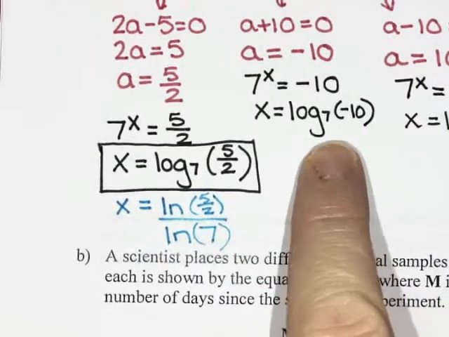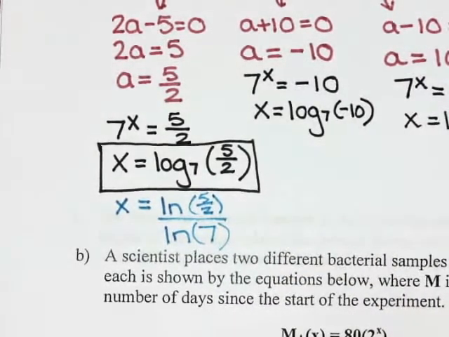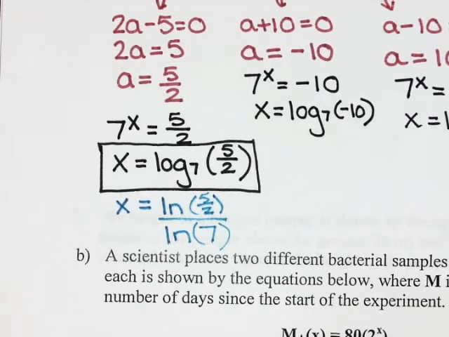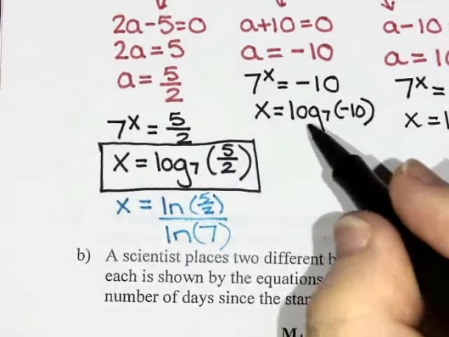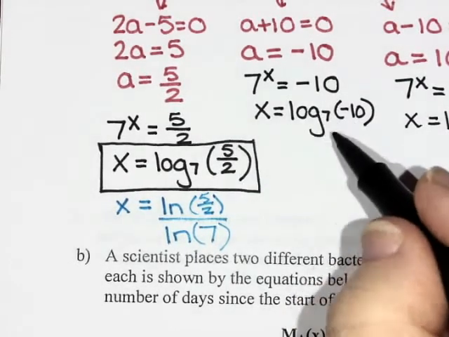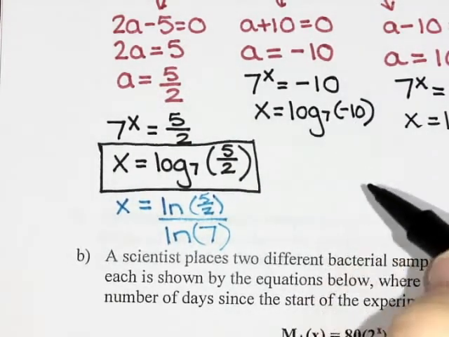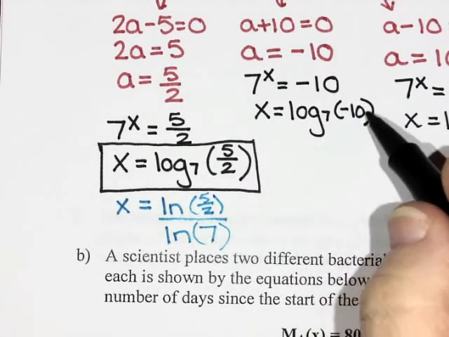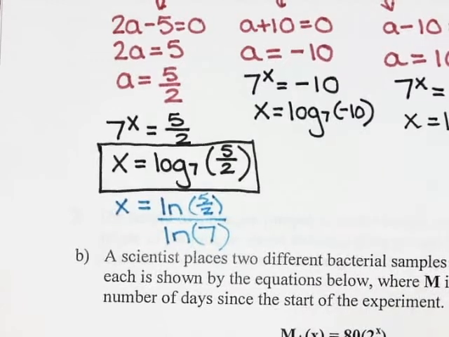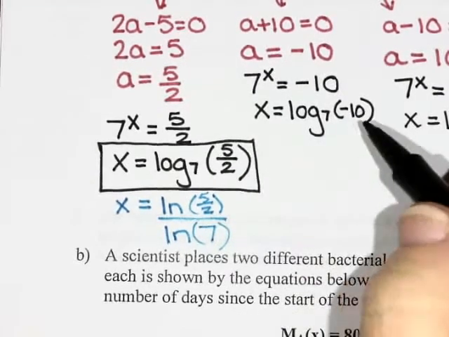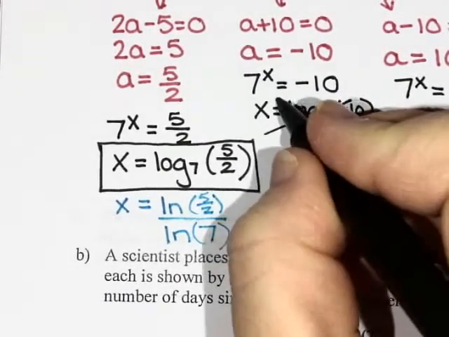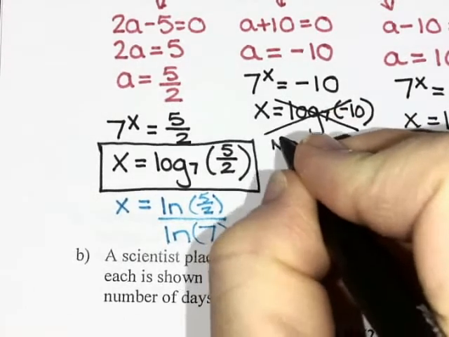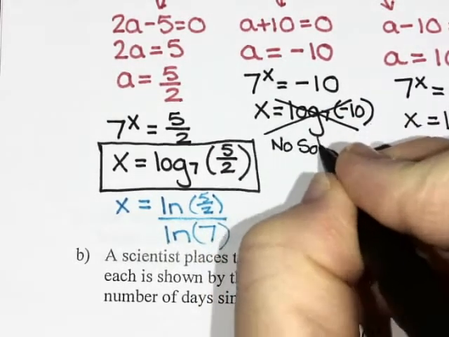What about log base 7 of negative 10? There is something about that that has made my math sense just kind of go off here. So logs, you cannot take the log of negative numbers or zeros. So this one here, because this is a negative number, but the base is a positive number, actually has no solution. So this part here is no solution.